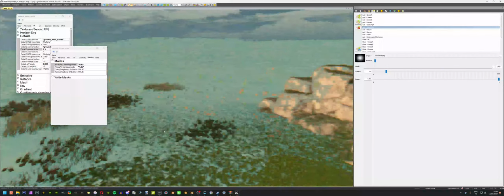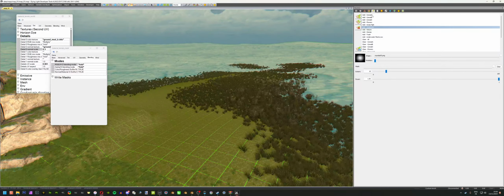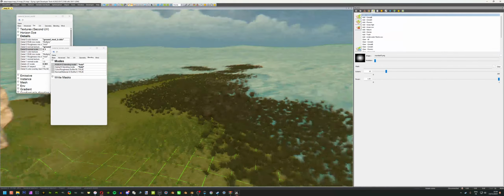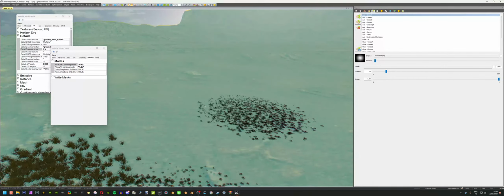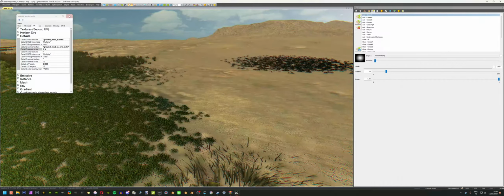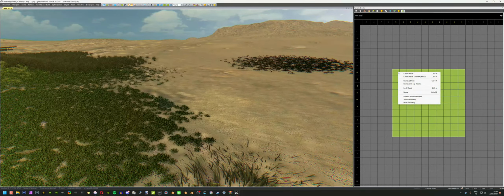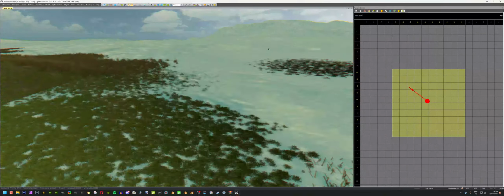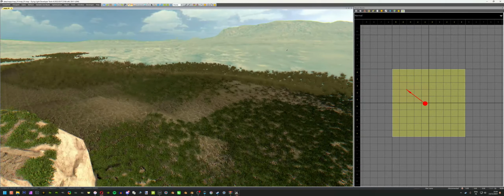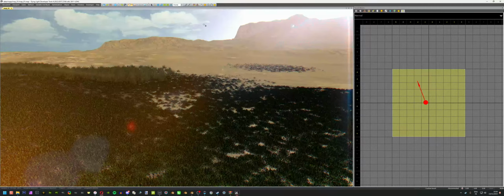It's not great, but then you can lock blocks, and you will have your terrain over the mesh.